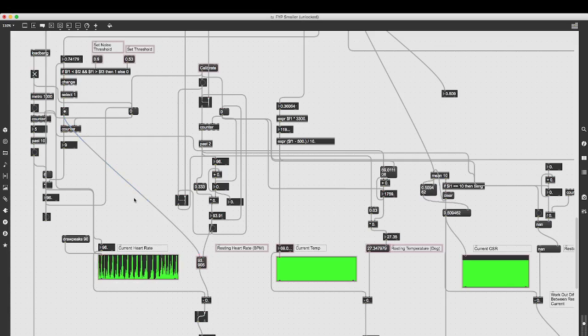So that's how we're getting the heart rate, and we're dealing with the values, and how we're using it within the project. So that's about it for this video. I'll do another one for the actual hardware hookup and stuff as well, but this is just focused on the software side.